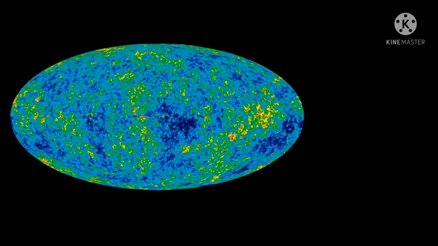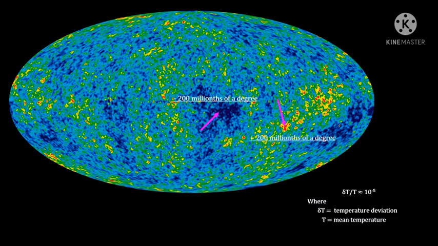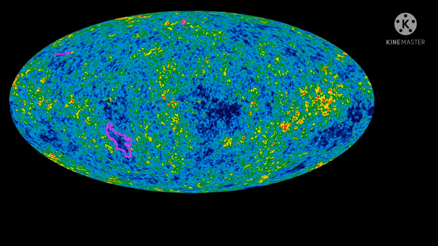The Planck satellite measurements detected small amounts of temperature deviation. The image uses color to show variations from the average with blue for minus 200 millionths of a degree through green and yellow to red which represents plus 200 millionths of a degree. That temperature deviation comes to one part in 100,000. These temperature deviations come from equally small mass density deviations in the plasma at the time of decoupling. We see large structures, small, even tiny structures, and giant structures. We even see structures within structures at every scale. In other words, they're quite fractal. These differences in the CMB are what led to large scale structures such as galaxy clusters, filaments, and voids that we see today.